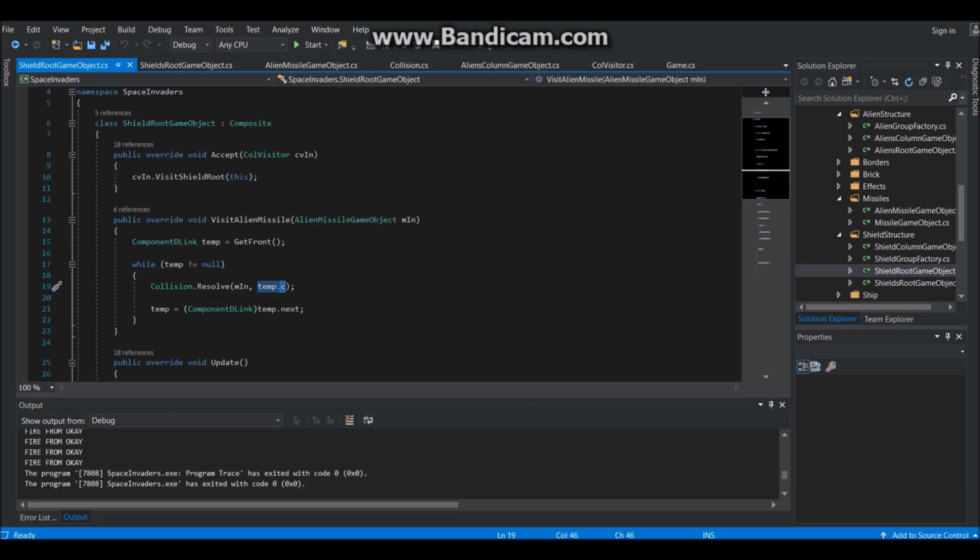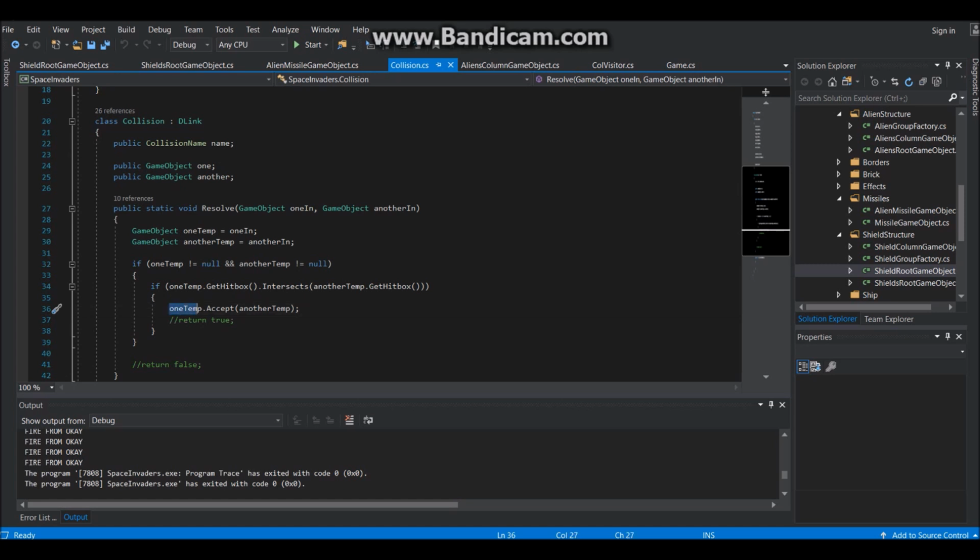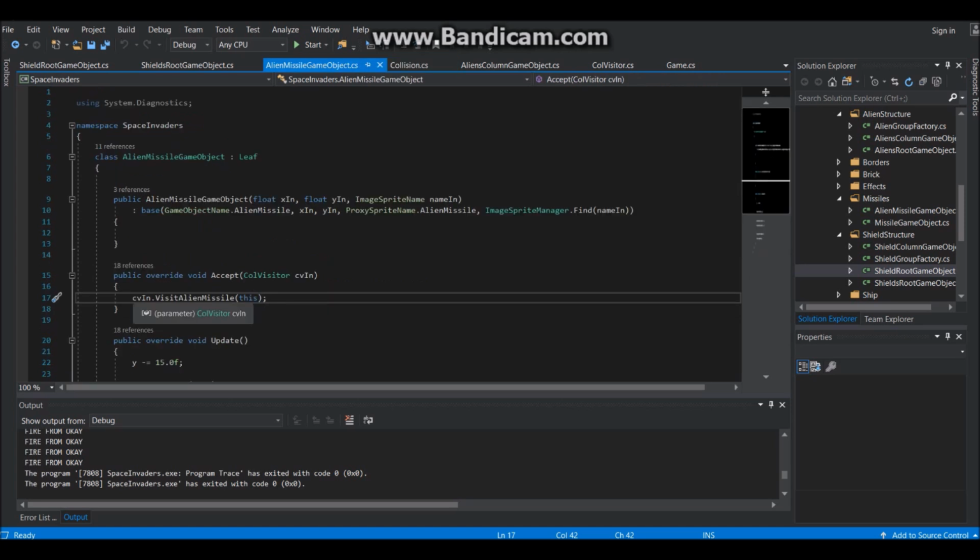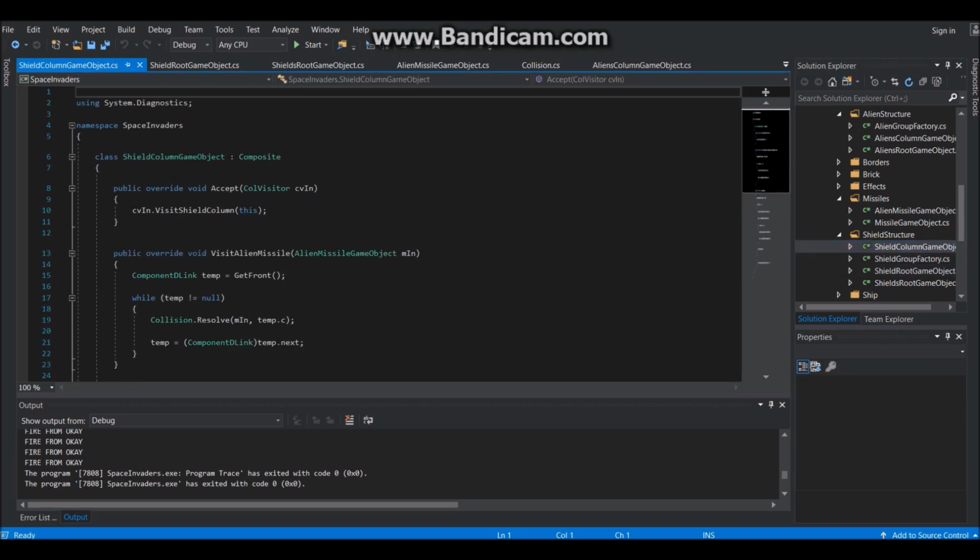Down even further, at some point we're going to call missile.accept the shield column, which inside that accept method is going to turn around and have the shield column visit this alien missile. And then inside that function, each shield column is a collection of the bricks.